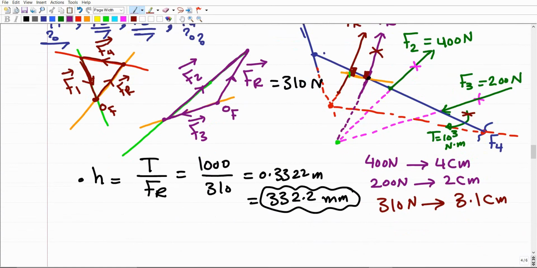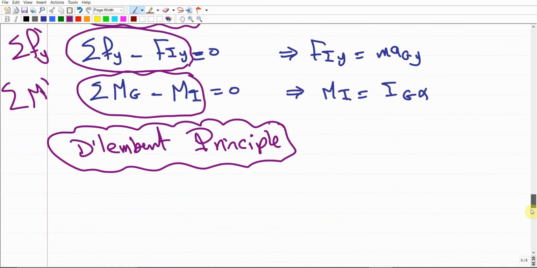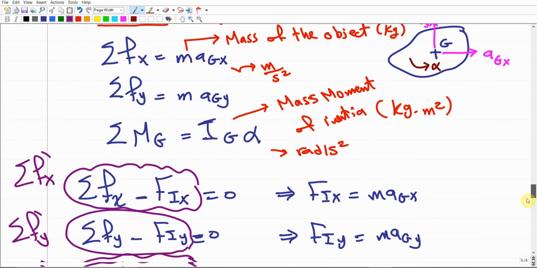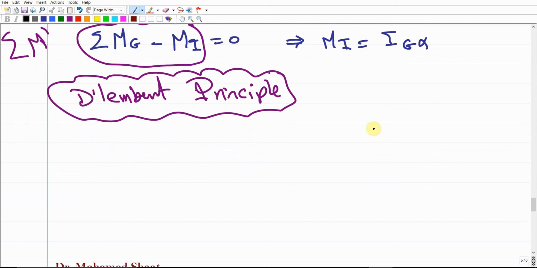Make sense? So how can we calculate this inertia force and inertia torque, and how can we put them over a link? It is a very simple thing. Assume that this is the length that is already given to us. Your objective is just to locate where G, its center point, is located. Then at this point, you should have information about the acceleration of the mass center G.